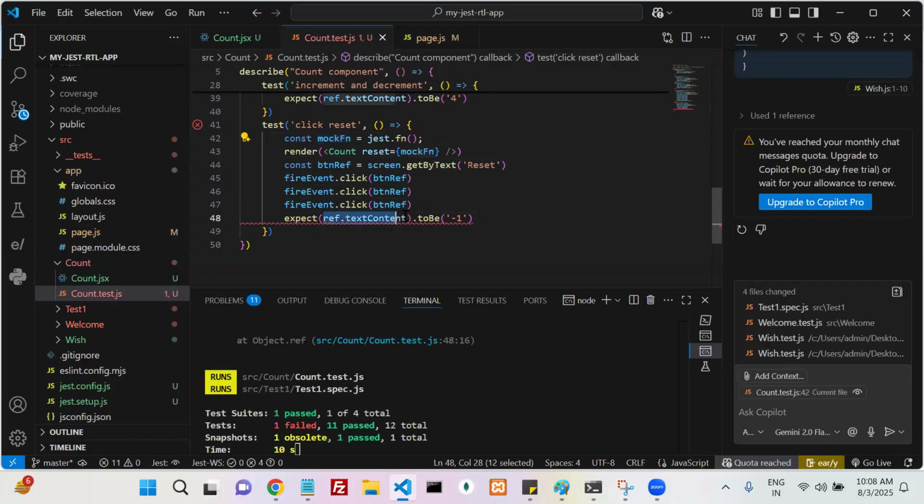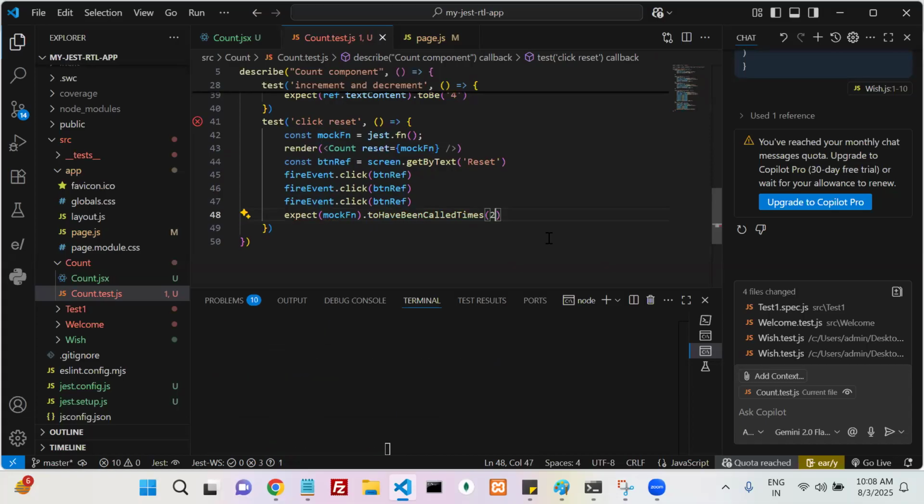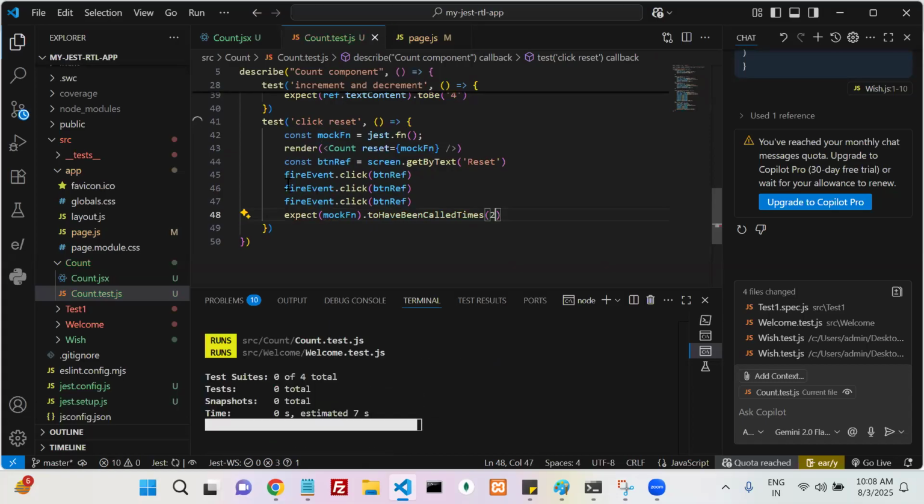I'm expecting my mock function to have been called how many times? If I write 2 times, it should fail. Why? Because I clicked the reset button 3 times, so that function has to be called 3 times.